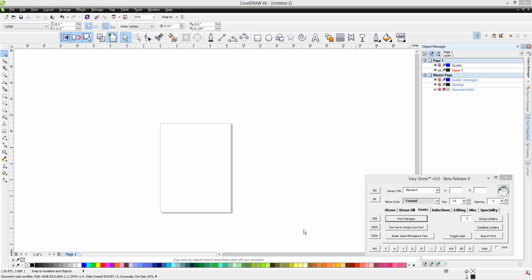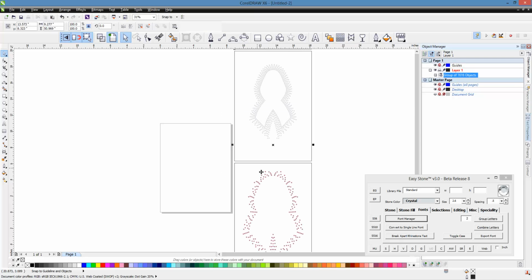In this video, we're going to be taking a second look at a project that we did earlier, and we're going to be creating a custom Hope ribbon design for Deb. She's looking to put some text in the ribbon, some custom text. So we're going to bring over our EPS file here, and we're just going to drop it into our CorelDRAW workspace. Make sure that the text is imported as curves.